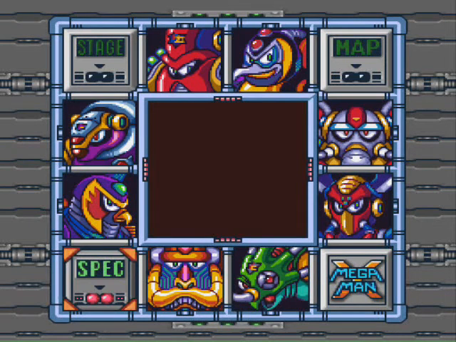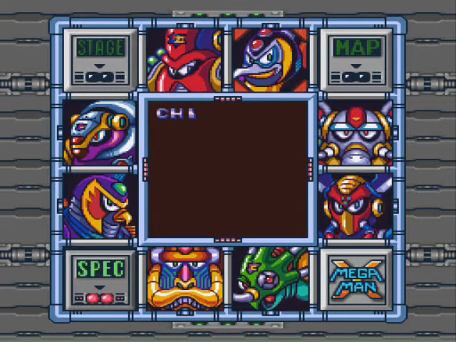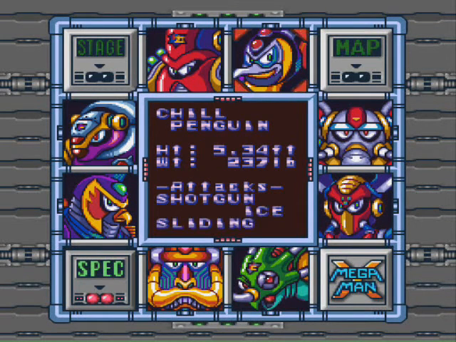Now, the slightly more useful thing, but not really that useful, is if you hit select, it'll show you the name of the boss, for example, Storm Eagle, and it'll show you a couple of his attacks. It doesn't show you all of them, but I will tell you about all the attacks, and the bosses will show them as we fight them.